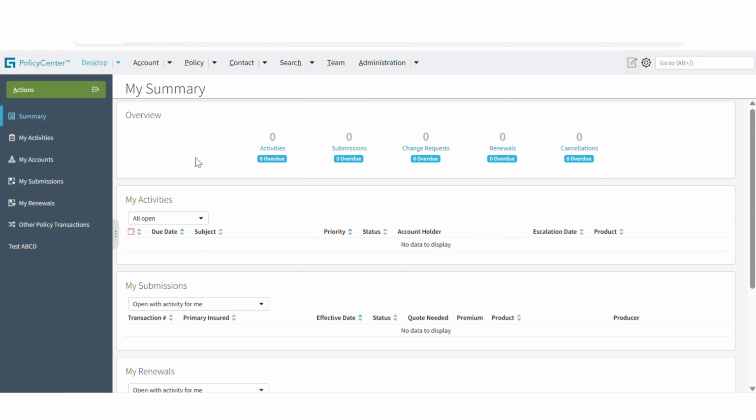In the last video, we covered what Policy Center actually does. Today, we're going hands-on with the interface itself. The screen layout, how to log in, your daily workspace, and the main navigation tabs you'll use every single day. By the end of this video, you'll be able to open Policy Center and know exactly where everything is. Let's start with the big picture.